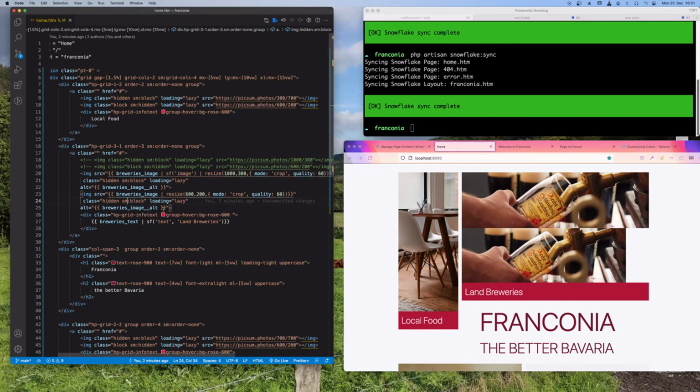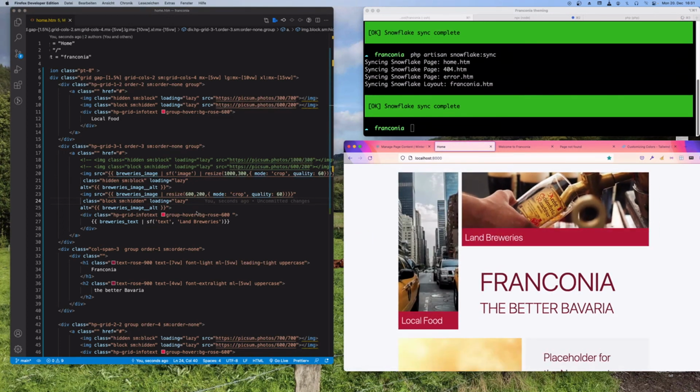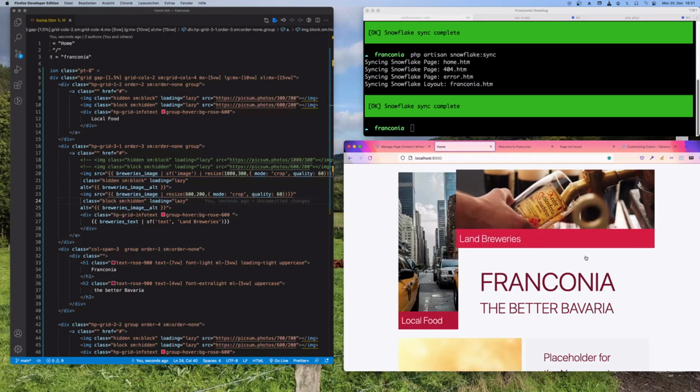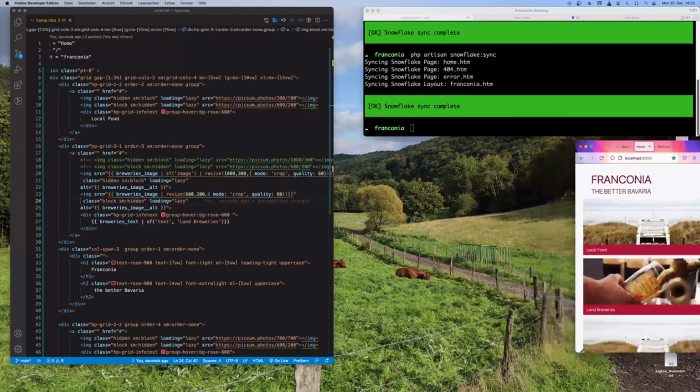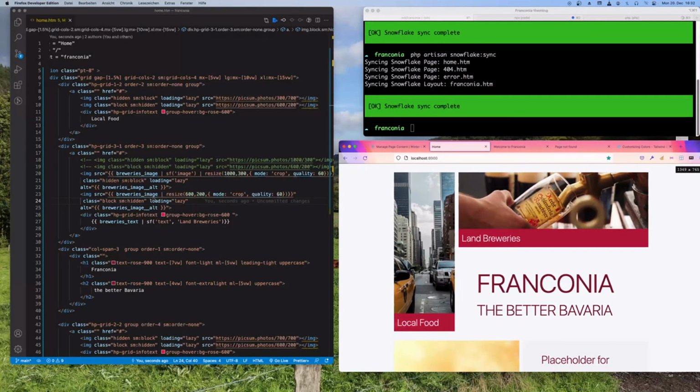Right, because we duplicated the images here, we've duplicated the classes here, and on the second one it should say block, but hide it when it gets larger than small, hidden. Now it looks okay, and go to our mobile view. Now it shows up in the mobile view.